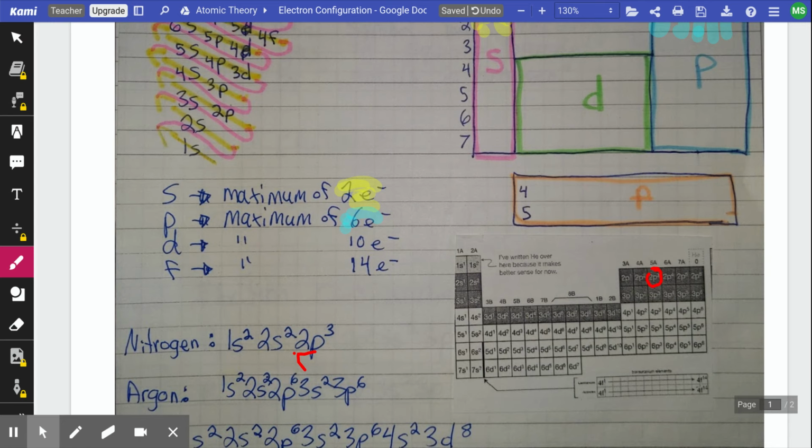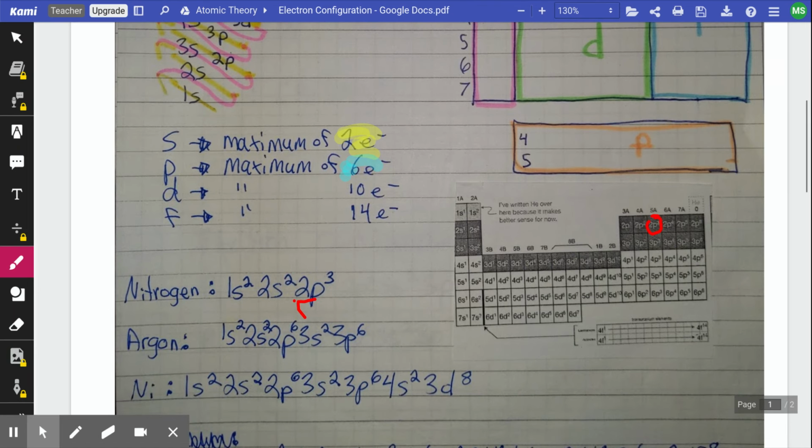So when I said work backwards, I said find it on the periodic table and then fill in the rest. It's found at 2p3, so we know it has to have filled 2s at 2s2, and it had to fill 1s, so it has 1s2. It's that easy. The other thing you can do, and I'll do this one with argon here.